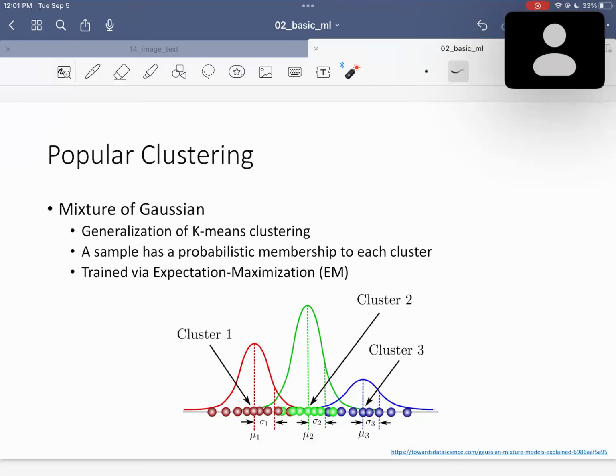Question from Ho Chongwon: how do we know which norm is better? Actually, there is no better norm. There's only a preference. If you want a sparse coefficient, you should use the L1 norm. If you want a smooth coefficient, then you use the L2 norm. And there are other norms, like a hybrid of L2 and L1, the elastic net, and a lot of different ways to regularize. But these days, modern deep learning doesn't really care about regularization.